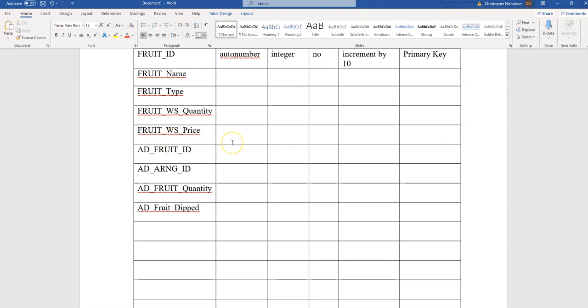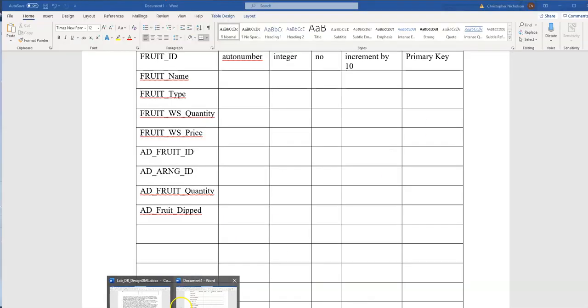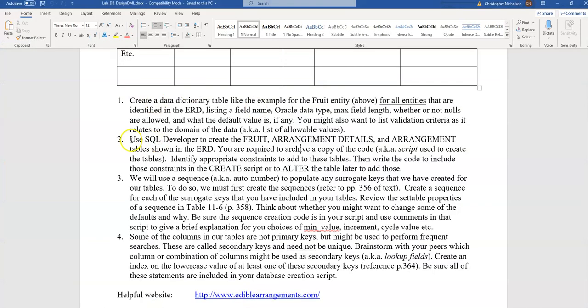So you should really only do this next part if you've got at least the stuff filled in for the tables that you're creating. And so this is not part 2, it's part A, number 2, where you create these 3 tables. Basically, they're the tables that are involved in a many-to-many relationship, so you've got a bridge table in between them to fix that.